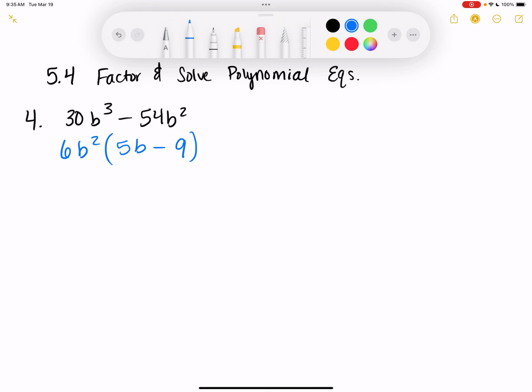Now, if you had said, well, I know I could take out a 2 or something like that, and then you got it down where you needed to factor something else out, just keep going if you didn't see that it was 6 to begin with. Just make sure that each piece is as simple as possible, and you would be done with that one.